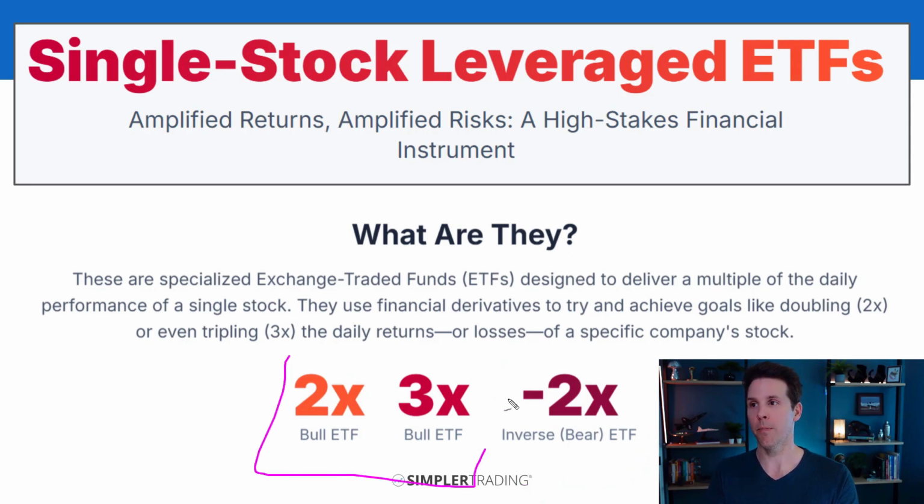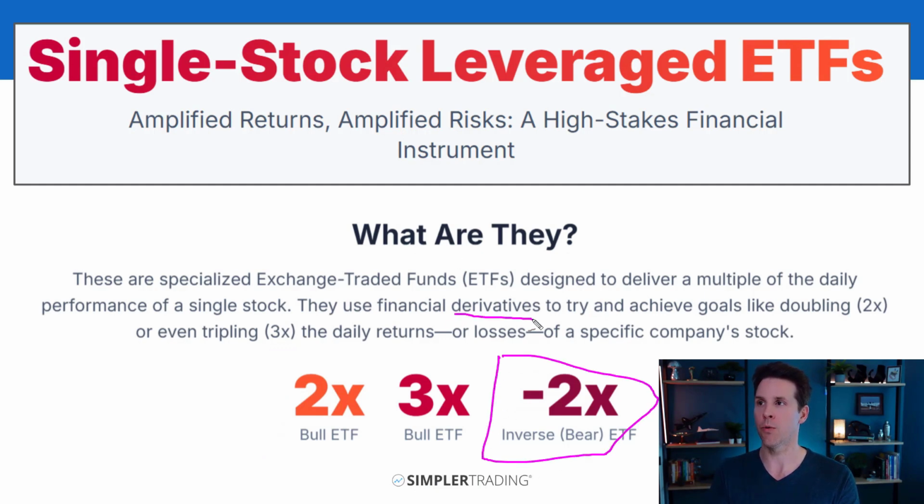For the most part, I'm going to be trading these leveraged ones to the upside. That's the way I prefer to trade anyway, but maybe if you need a hedge or something like that, you can use the inverse ones. Just be aware that because they use derivatives and other ways of achieving this, they are not exactly the same. You're not going to see the bearish one look exactly opposite of the bullish one. So go look at them and you'll see what I'm talking about. These are not things that you want to hang on to for a long time. You just want to use them when necessary.